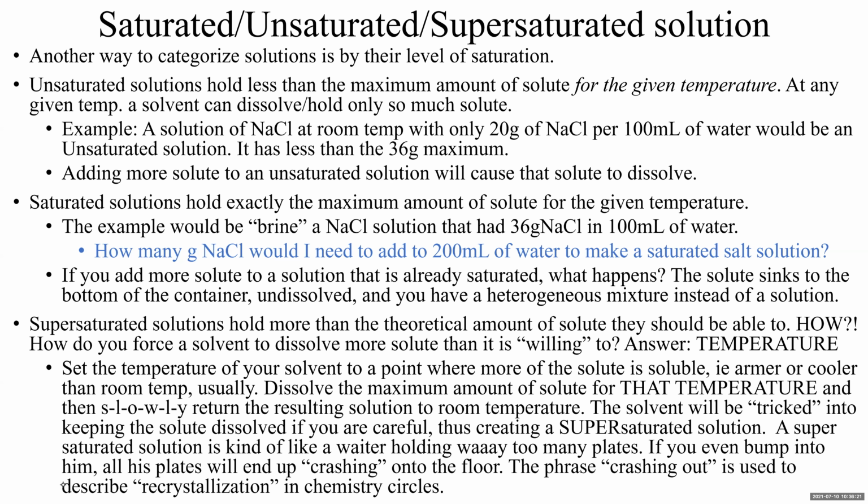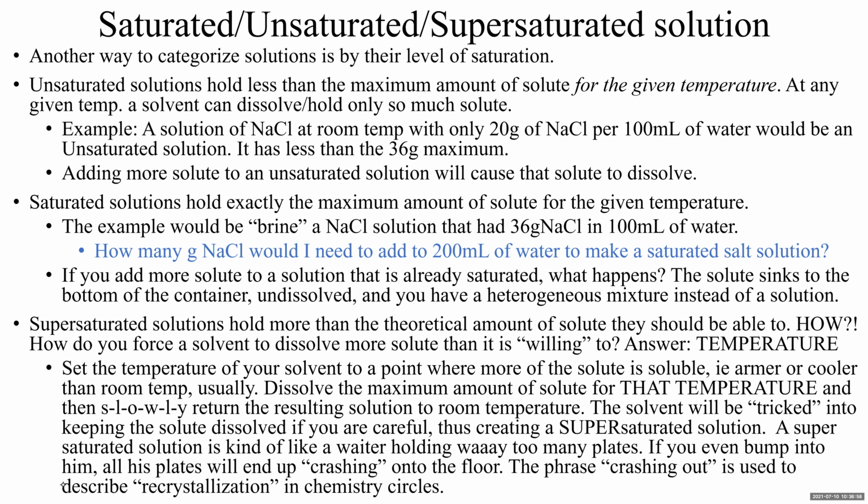Generally speaking, at higher temperatures, you can usually dissolve more solute per unit of solvent for most compounds, although not all. At cooler temperatures, things tend not to be as soluble. The typical example is table salt. We think of table salt as being almost infinitely soluble in water, but the truth is table salt is one of the least soluble ionic compounds in water. We just don't realize that because we never try to dissolve that much salt in water.